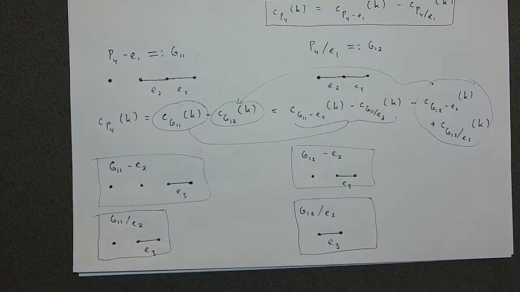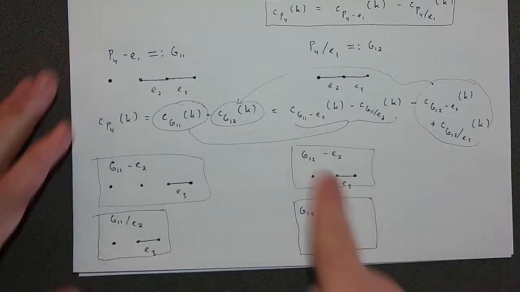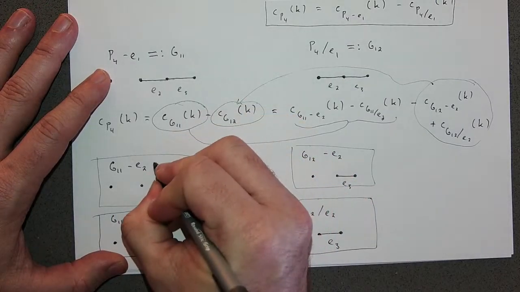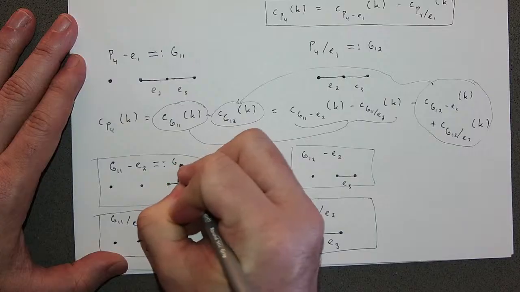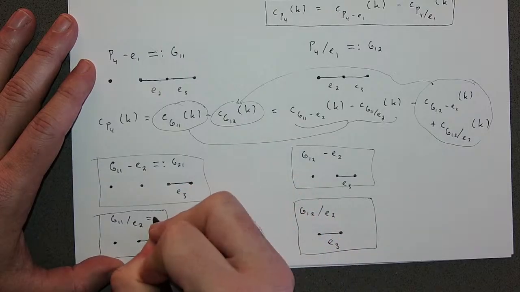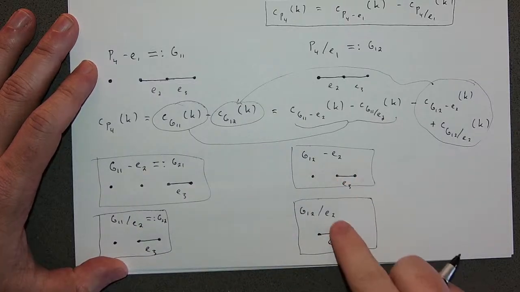You might have seen the applications of this theorem and said, oh God, this just seems like it makes it a lot harder now because you've replaced one graph with like 6 graphs. But we're going to get down to a point where every single term in this expression is something that is very easy to compute the coloring of. That's the idea. Let's relabel these. Let's call this one G21. Let's call this one G22. And we can call this one G23 and this one G24.